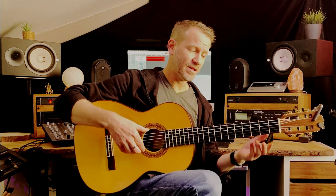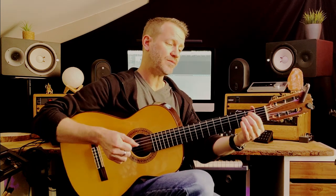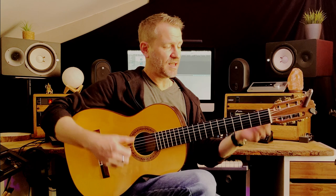So you can find the melody all over the place. It just depends on how differently you want to play the song. So you can do it like the original, which is only using three or four strings mostly. Then take it up, explore, see if you can hear the melody. The technical side will totally depend on you.